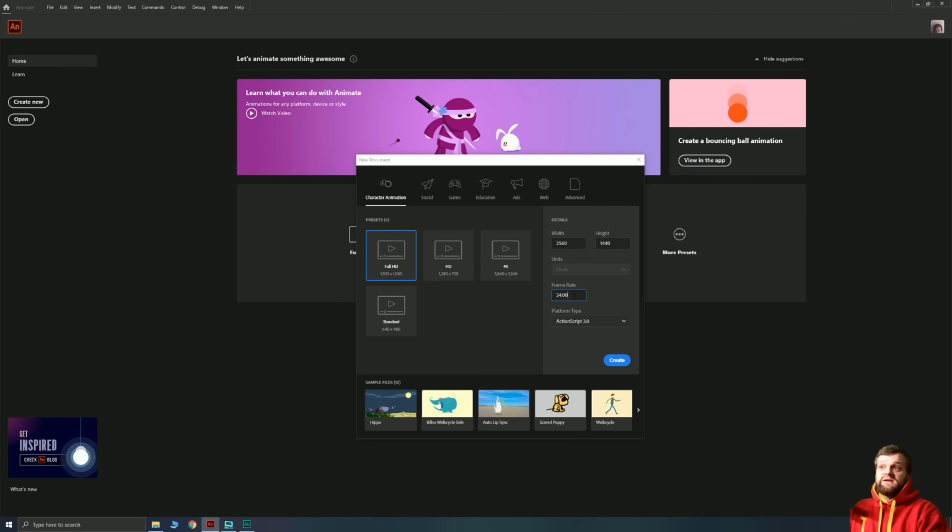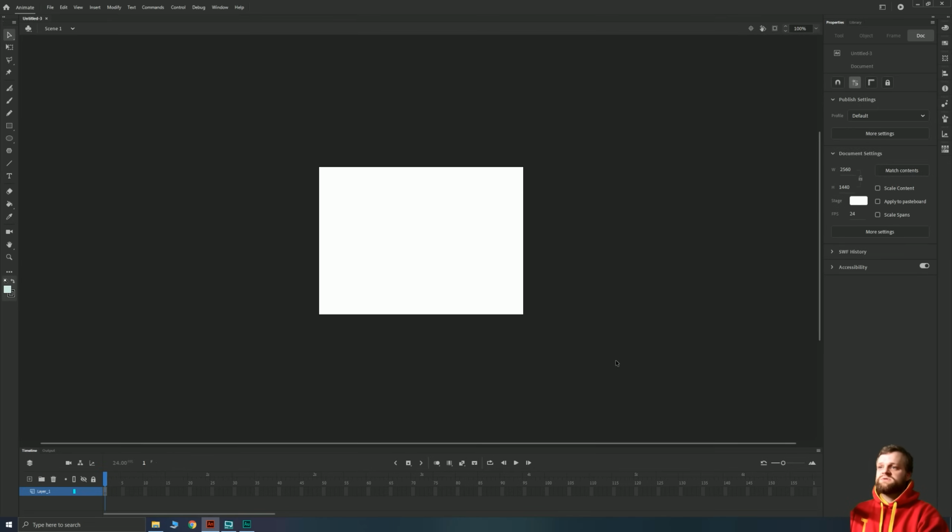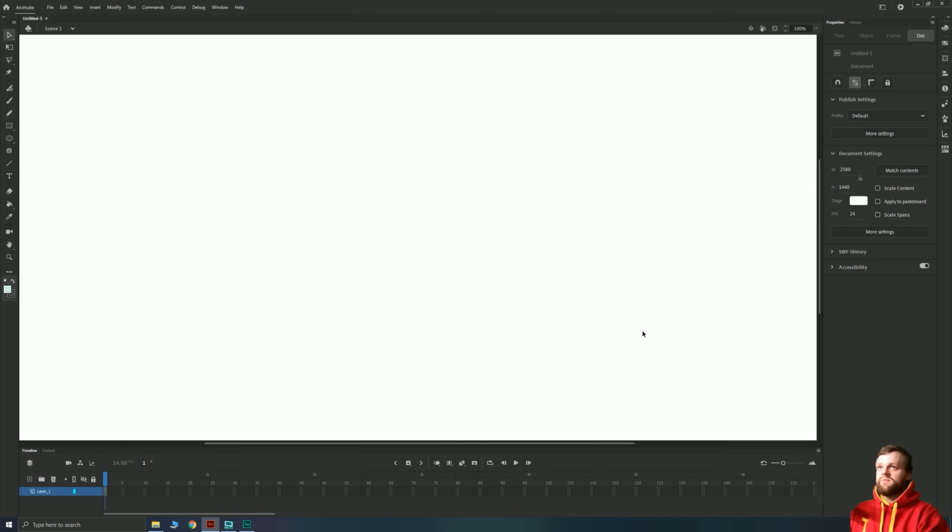Now, it doesn't actually really matter because Adobe Animate works in vector rather than raster, which means that the shapes and things you create are based on mathematical equations rather than actual pixels being painted in with color, which means it's infinitely scalable. But you might as well work in the native resolution you're going to be working at. Let's leave it at 24 frames per second, which is the classic animation frame rate, even though we'll learn about working on 2s later, which actually means it's 12 frames per second, but that's very boring.